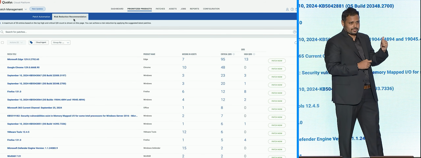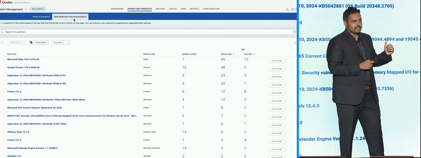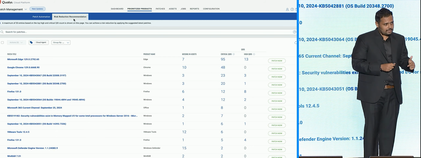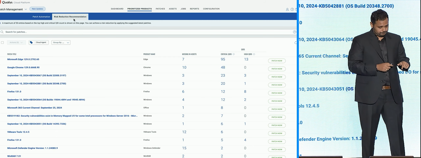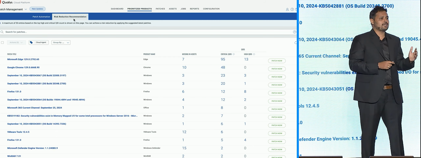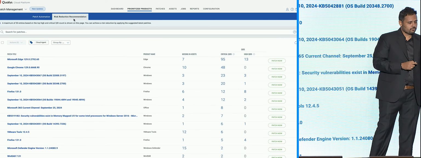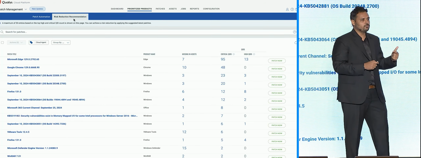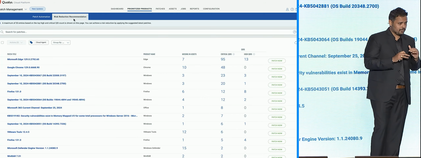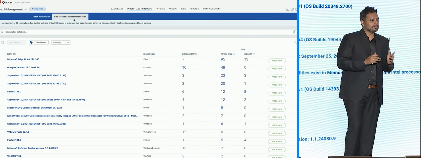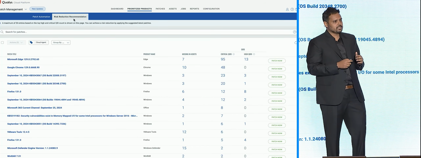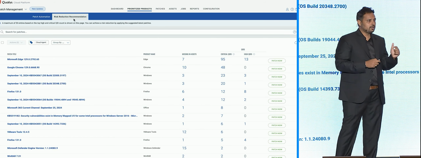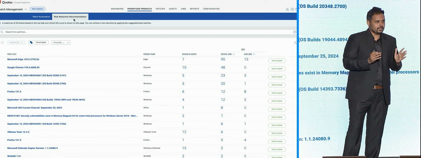And this is the risk recommendation tab where you can see which of the vulnerabilities in my environment are present and which has higher criticality, right? So this dashboard, or you can say this report, will be helpful where you need emergency patching, like if there is a critical zero-day exposed. This risk reduction recommendation will be helpful in a good manner.